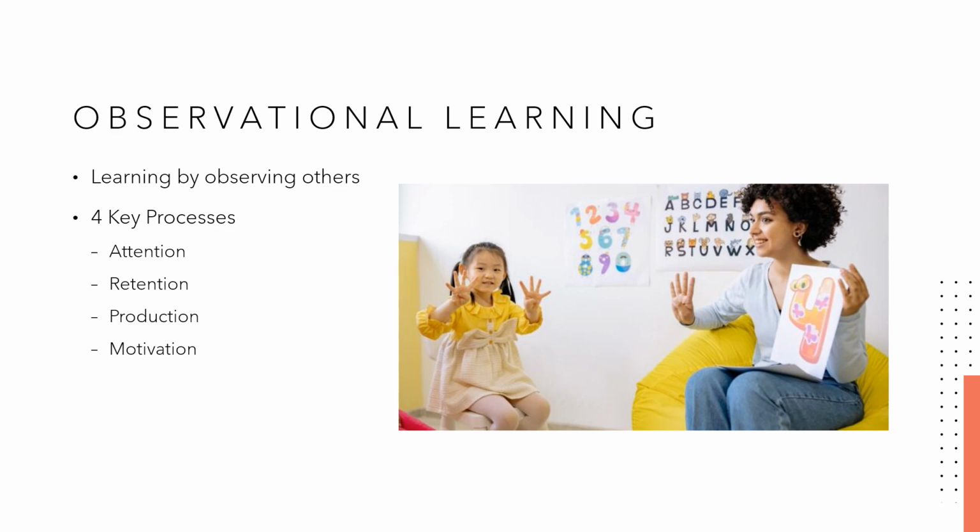First, students must pay attention to the person they are observing. Some models are more likely to catch students' attention than others. In order to reproduce a model's actions, they must then remember what the model did. For younger students, fun, colorful characters might make actions easier to remember. They then must be able to reproduce what the model did. Differences in their motor ability may impact how well they can do this.